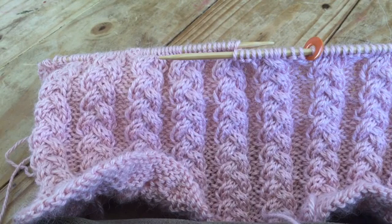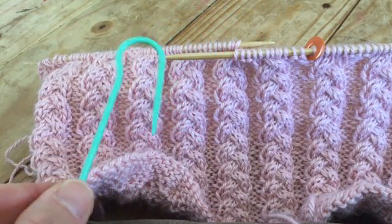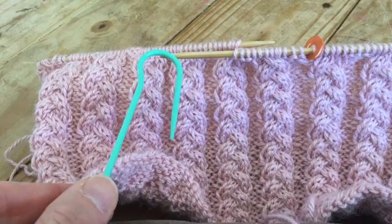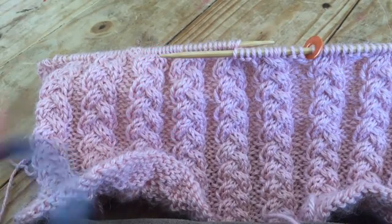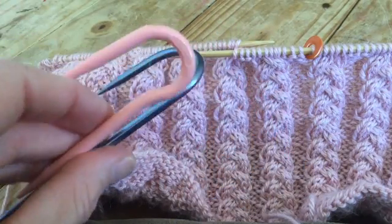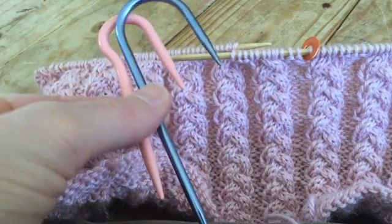You do need some tools, or it's easier with tools to make cables. And I use cable needles. I'm using this cable needle for this project. And you want a cable needle that is about the same size as the needles that you're using. Cable needles come in a variety of sizes. Here's two other cable needles. They even come in different shapes, but I tend to like this hooked shape with the longer end.